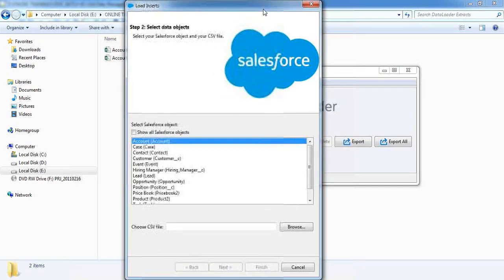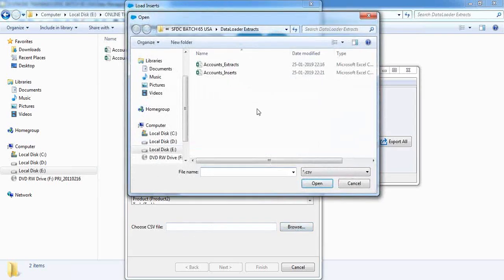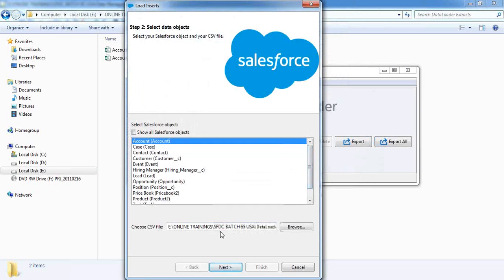Now select that Excel sheet, nothing but the input file, wherever it is located. Because the input file should be in the form of .csv, and the output file also in the form of .csv. Now, the input is the .csv file. Select that file where exactly it is located, which you would like to dump into your object here. So this is the file that we have, accounts inserts. Select that file by using the browse button.